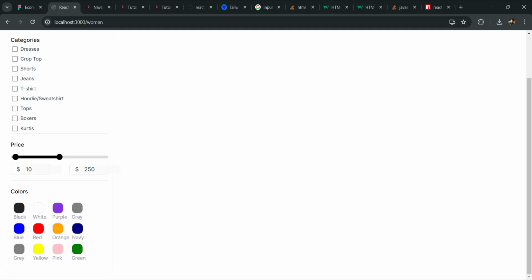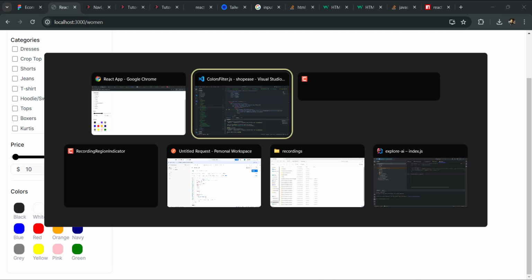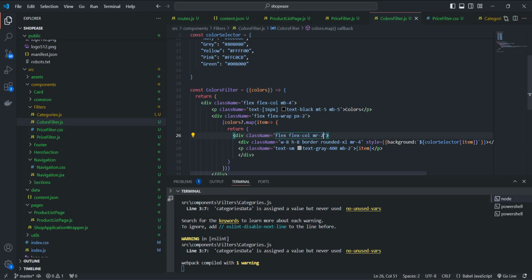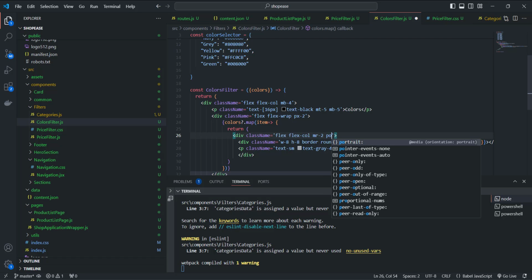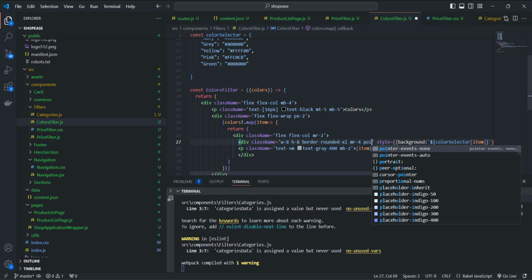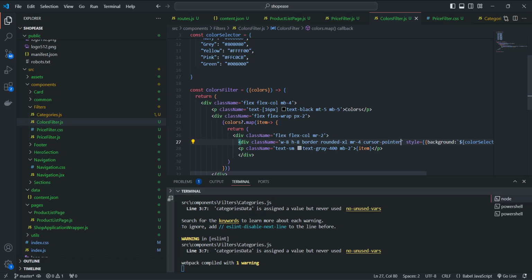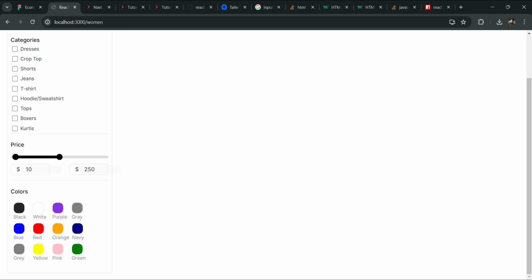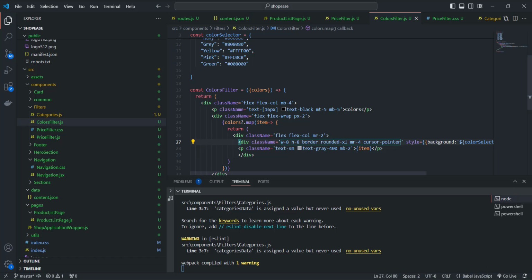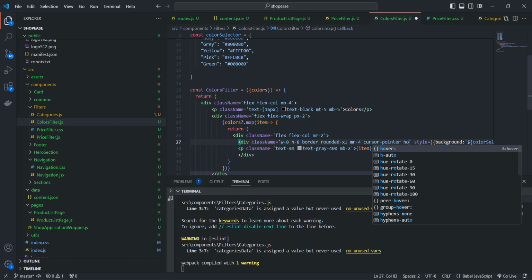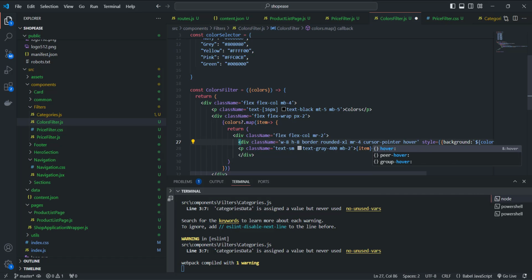Now we have to make it selectable. So to do that, what we'll do here, let's add cursor pointer. We can see like this is something selectable, and when we are hovering on the div element, let's add some styling.